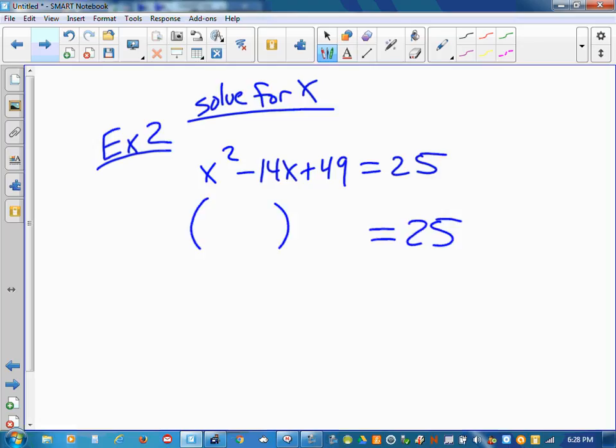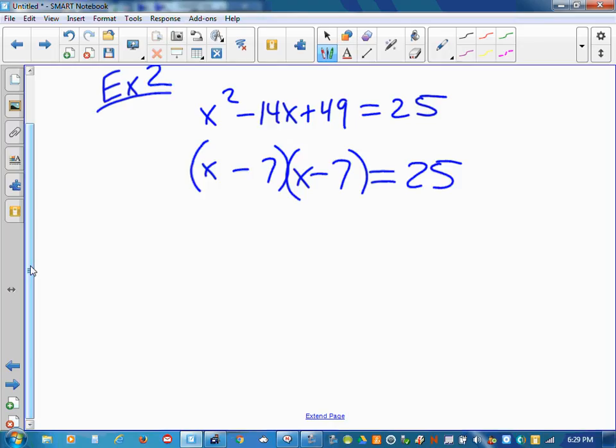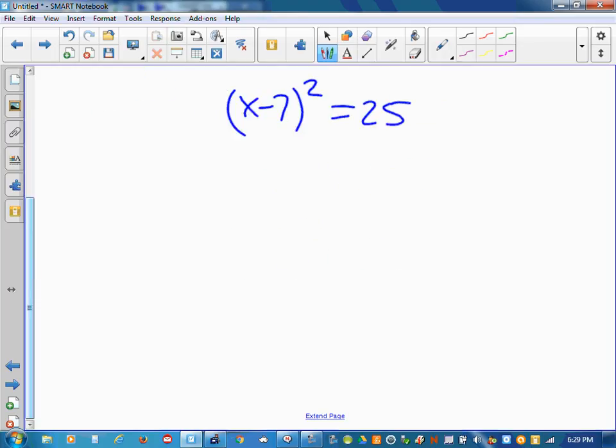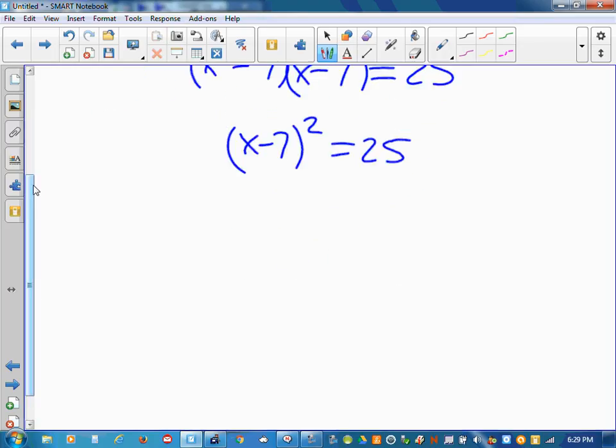So I write it down and factor it. So I get x and x, 7 and 7. And when there's a plus in the back, remember the signs double up, so it's 2 negatives. And that's a perfect square. It's the same thing times the same thing. So I get x minus 7 in parentheses, quantity squared, is equal to 25. Then I can do the opposite, kind of like what I did on the last problem, and that's probably why they led us through this thing.